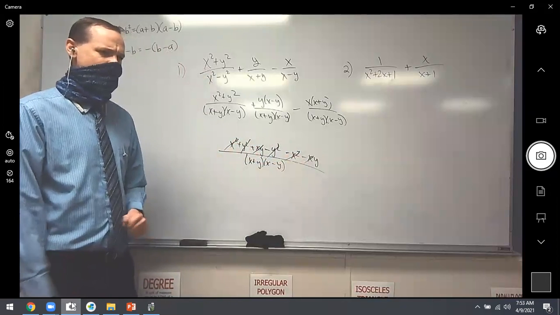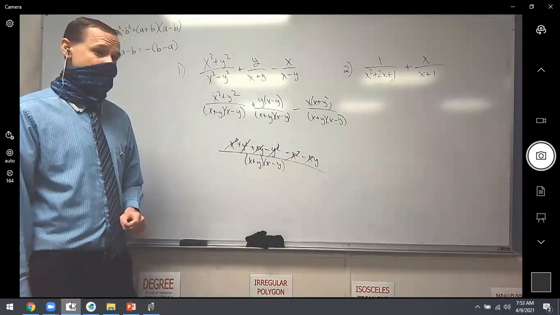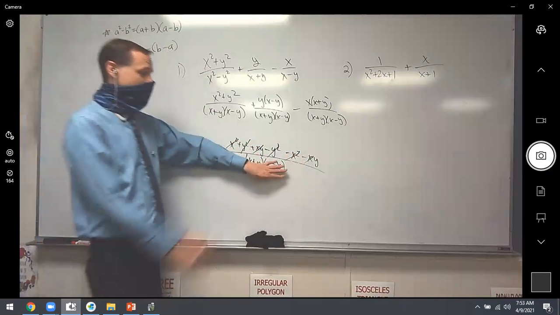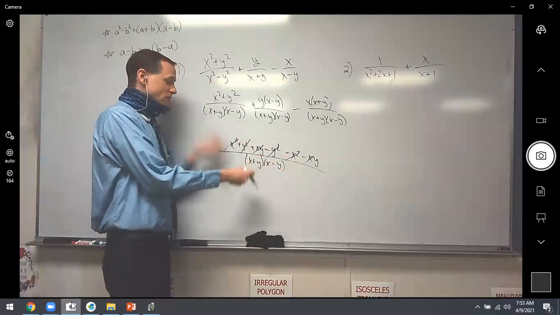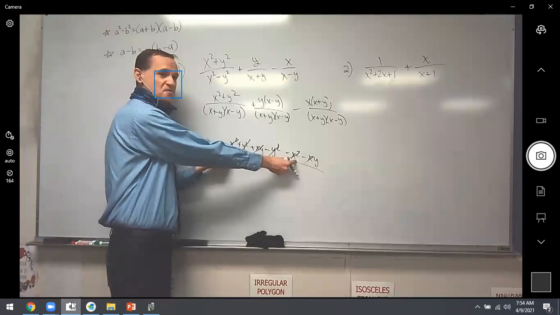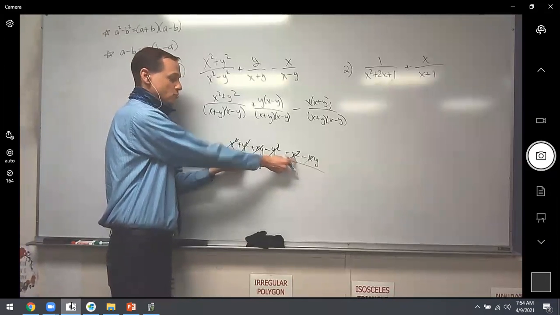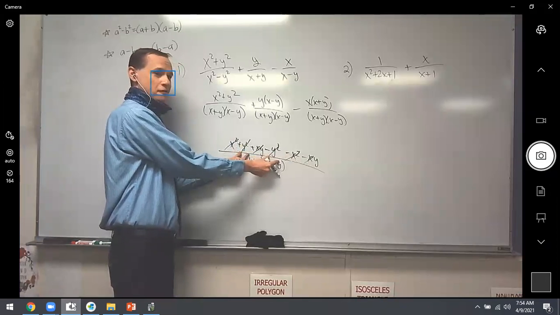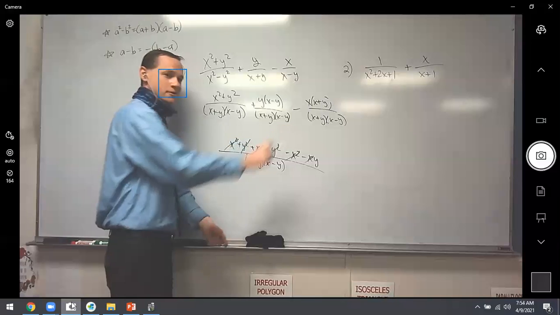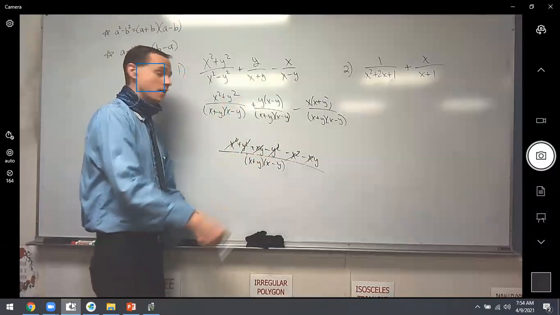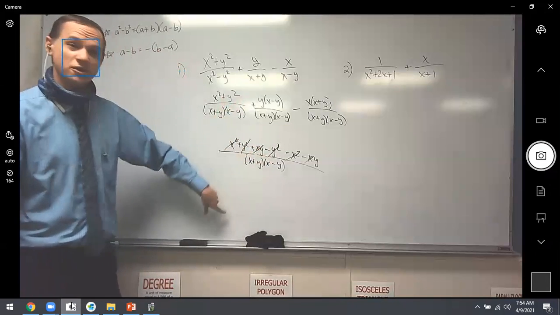Now, what's on top when they're gone? Because what were you doing on top? You weren't dividing through by the bottoms or anything, were you? What's x squared minus x squared? 0, right? What's y squared minus y squared? 0. What's xy minus xy? 0. So what's the whole top turn into? It's a 0, actually. Things only turn into ones when they cancel with the bottom.